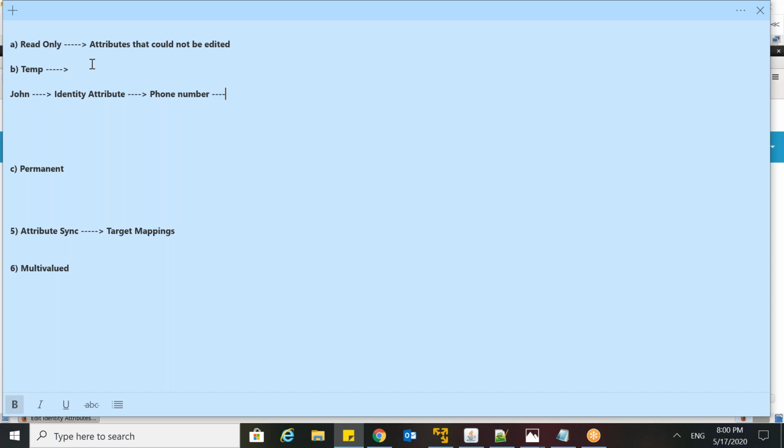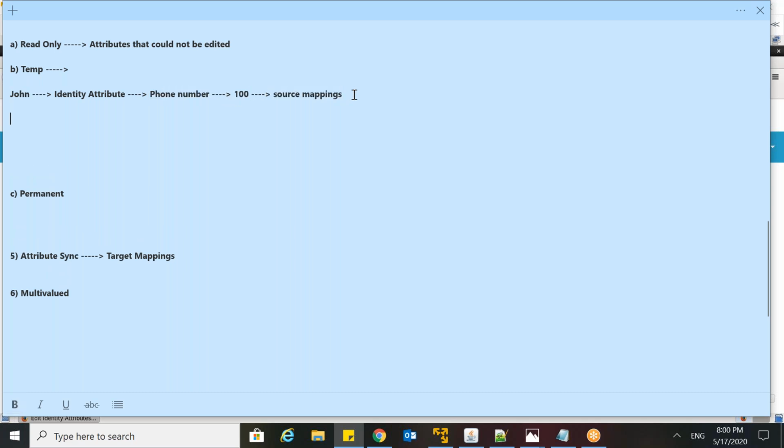Let's say this phone number was originally calculated as 100. It was calculated from source mapping: the value of this identity attribute for John, the phone number, was calculated as 100 from source mapping. Now let's say, by leveraging a SailPoint form, since this is an editable attribute marked as temporary, I change the phone number of the user from 100 to 101.